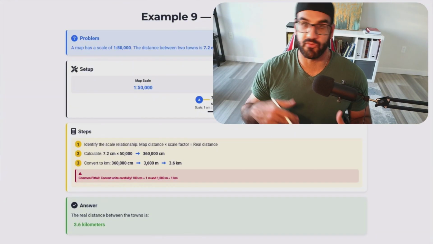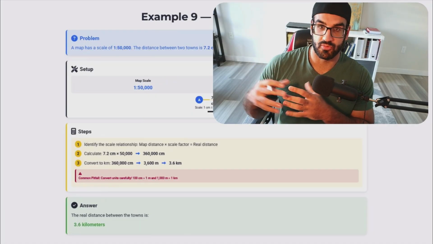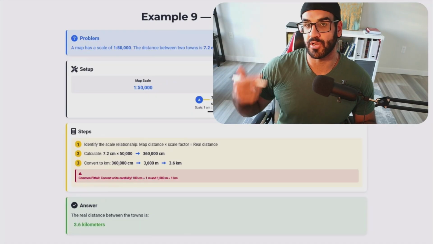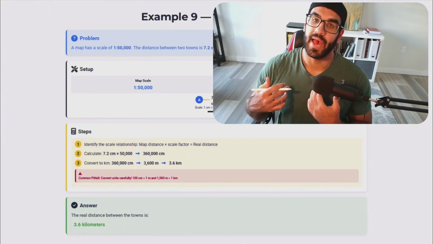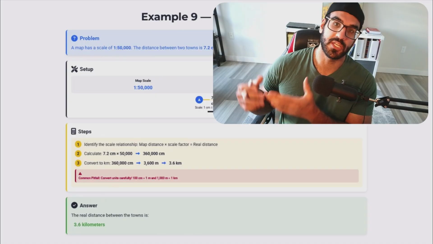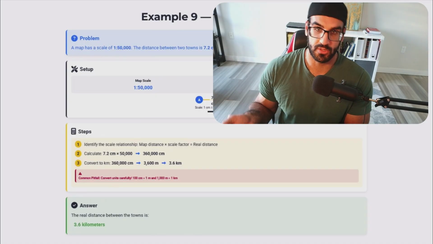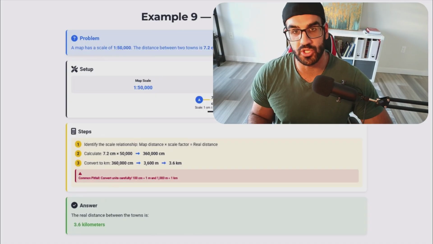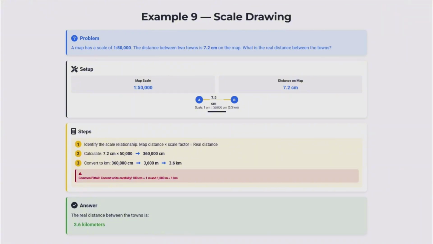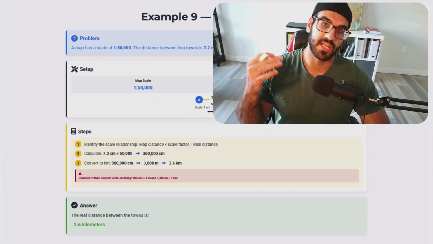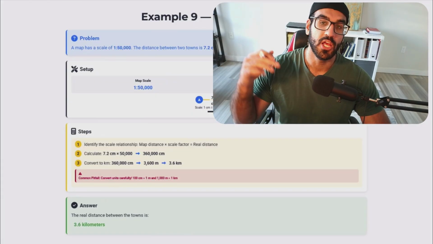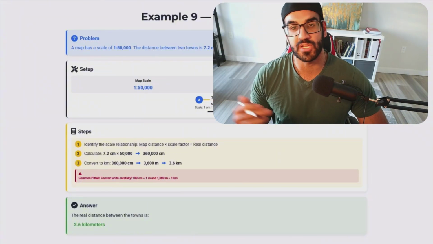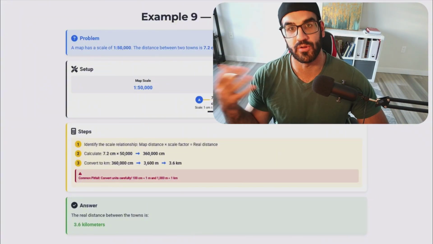If someone sees that, for instance, I do have the 20 meter, I would say that each centimeter we're going to consider as 1 meter. Whenever you see that 20 centimeter, actually I was talking about 20 times 20 meters, which is 400 meters. So we do have the same question over here. At this point, I do have a map that has a scale of 1 to 50,000. It means that whatever you see on this map as 1, 2, 3, 10, 20, whatever, you have to multiply by 50,000 if you want to find the actual value or the final value.